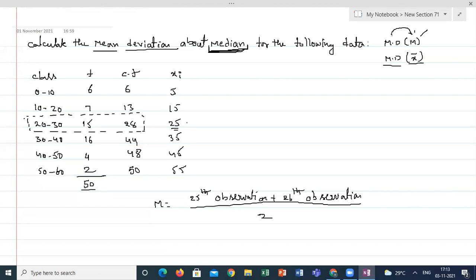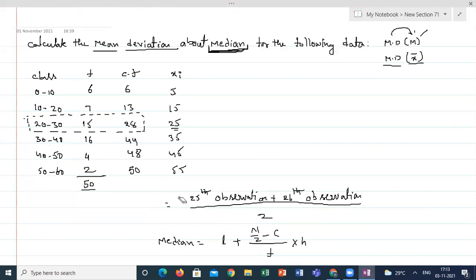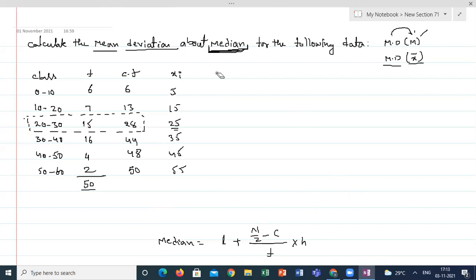Students, please. Can you use the formula, sir? What is the N by 2 formula? Yeah, median in this case, to get the very accurate central tendency: L plus (N by 2 minus C) divided by F, into H. Anyone able to recollect this formula for a frequency distribution table, how to calculate the median? See, here the deal is basic 10th standard numericals, how to calculate the median using different methods.